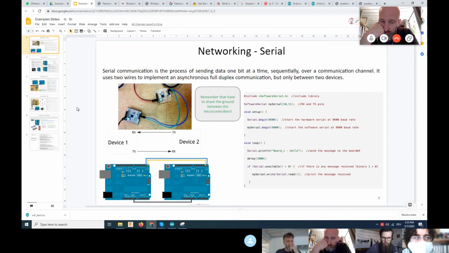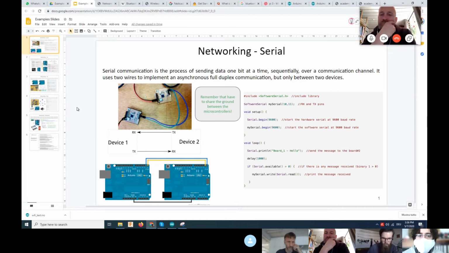With the implementation of the serial inside software, you can do it the way that Neil is doing it, or you can do it by using, for example, the software serial library, as in this simple example. You could then use any other digital pin to implement a serial port. So by default, in the ATmega328P, you have one hardware serial port. But you can add another serial port by using the software serial, the same as Neil is doing with his own code in the microcontroller. In that case, he is doing that because the ATtiny doesn't have a hardware serial port. So you need to implement it in software.